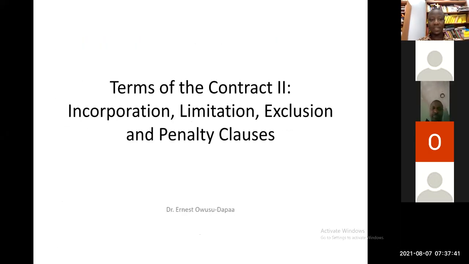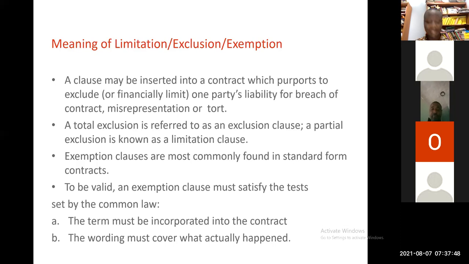So we will spend some 30, 40 minutes trying to quickly do this. We would like to discuss exclusion and exemption clauses. You have a contract, which, as we know, is supposed to set out the terms of the contract. That is fine. But there is a practice in which one of the parties may want a particular clause put in the contract which seeks to completely limit a person's liability should there be a breach on his part, or to say that in the event of a breach, you cannot hold me liable beyond this particular quantum of damages.